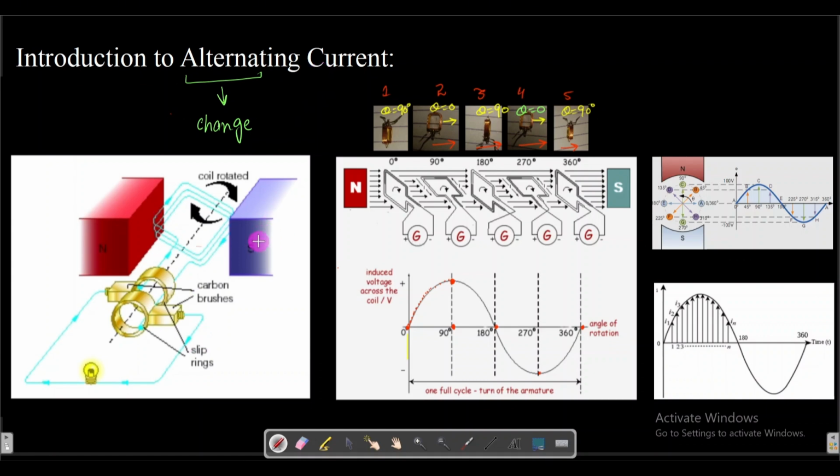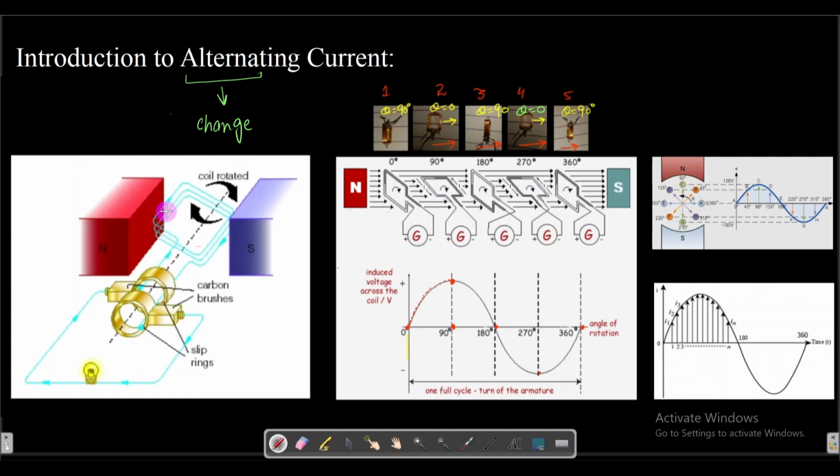So we have that same scenario. This is the south pole, this is the north pole, and the magnetic field lines originate from the north pole of the magnet and terminate at the south pole of the magnet, and inside this magnetic field we have this coil, and this coil is rotating. Due to their rotation the change in magnetic field will occur according to Faraday's law of electromagnetic induction. The change in magnetic field leads to an induced EMF, and the current will be induced in the conductor of this coil.